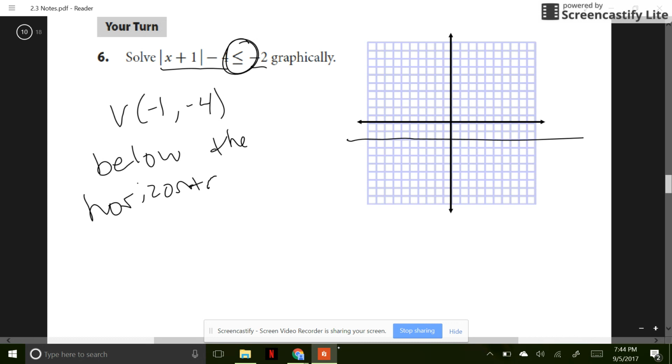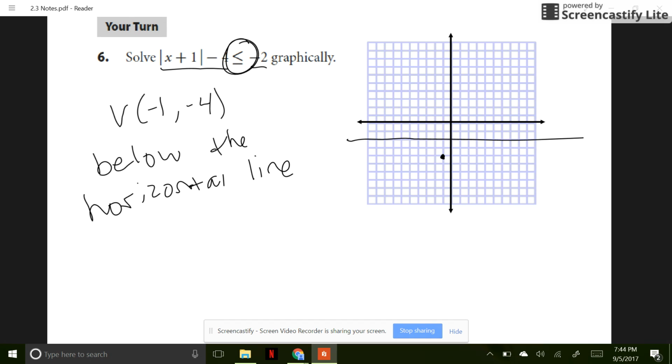So the key here, again, you can graph this on your calculator, but if you want to do it by hand, you can do that as well. You can plot our vertex here. Since we're not multiplying by any numbers, we're not going to have any kind of vertical dilation, so no stretching or compressing. So the slope going up and to the right should just be a +1. You can find those values there. And slope going to the left should be a -1. We can find those values there.